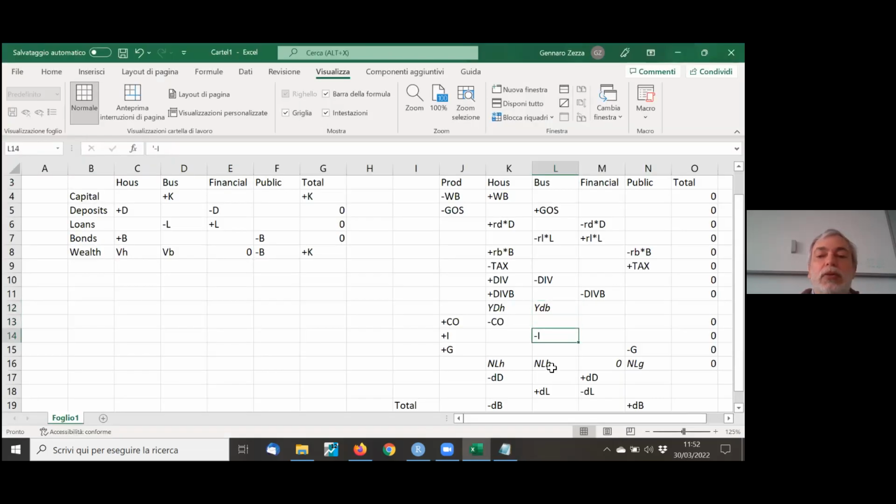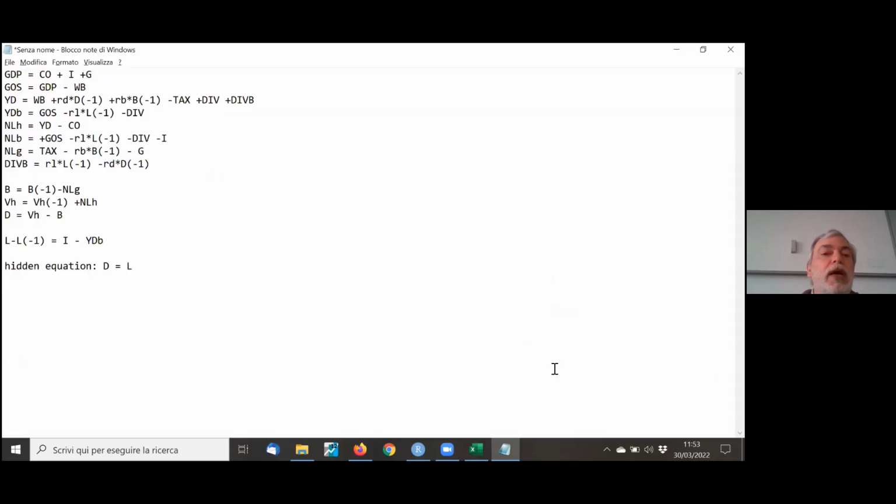So what else do we need here? I think we don't need anything else from the accounting. Okay. The government? The government is here, so the change in the debt of the government is equal to the deficit. So G will be exogenous.